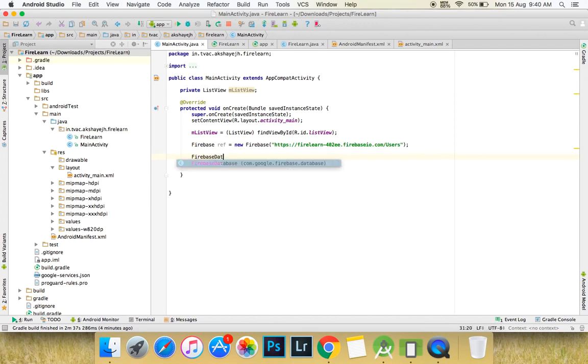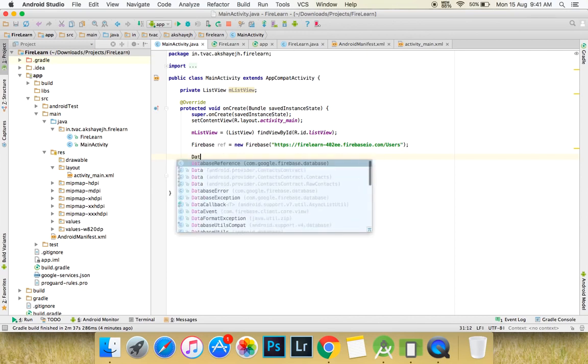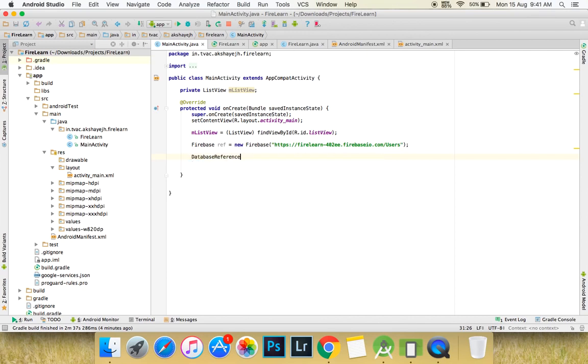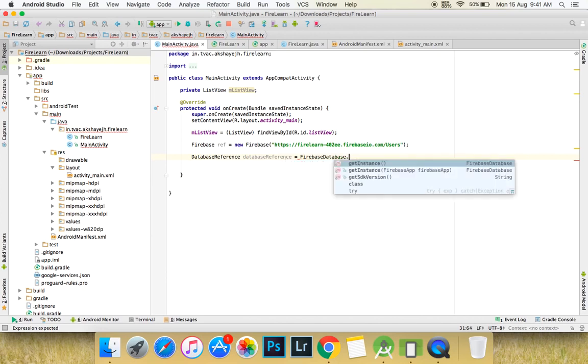So Firebase database, so we are setting the reference, and I'm going to set it to DatabaseReference, which is going to be equal to FirebaseDatabase.getInstance().getReferenceFromUrl.